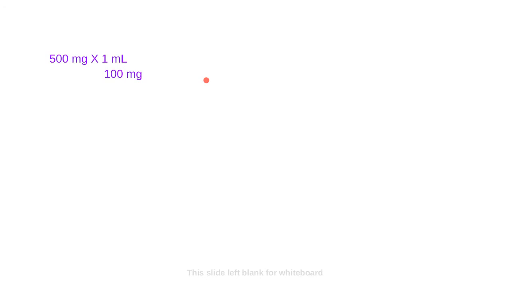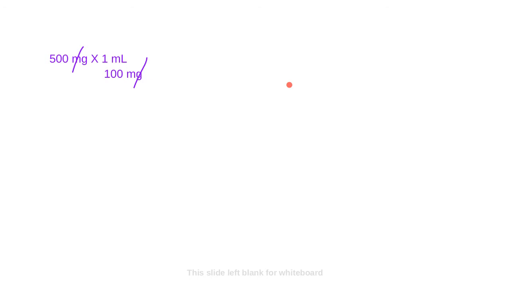So what I want is 500 milligrams times what I need, and I'm lining that up so that things cancel out. If I were to then cancel them out, what I want times what I need, my milligrams cancel out, and I end up with 500 over 100, which equals 5. And I'm left with ml. So that's my answer, 5 ml.